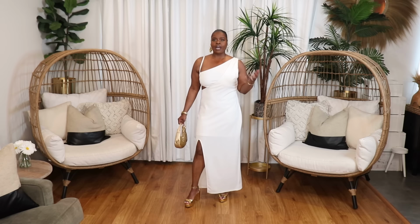So here's another really great look for a white party or some type of dressy white event. This dress is definitely ideal for a white wedding or a really dressy white event, like a New Year's party that's all white or something like that, because it is kind of an upscale dress and it is kind of an occasion dress. This is by Rachel Roy. I picked it up at Saks Off 5th. And I think they still have this dress available or a variation of it. I'll link it for you all. But when I bought it, I was a little bit heavier, so it's a little bit looser now on me, but I still love this dress.